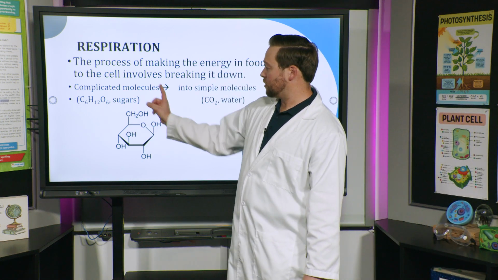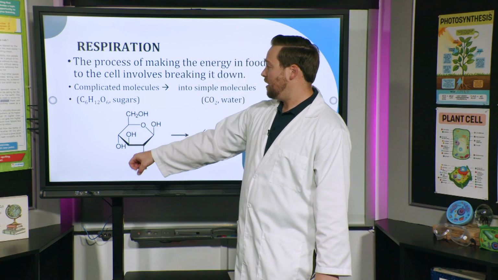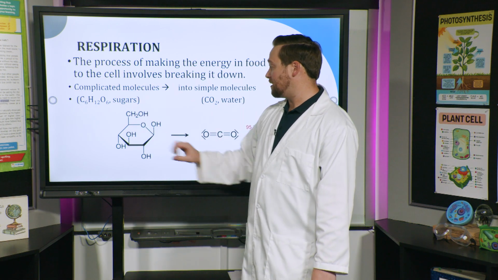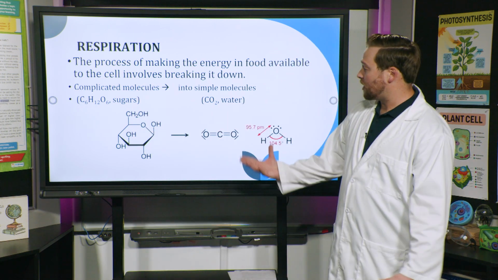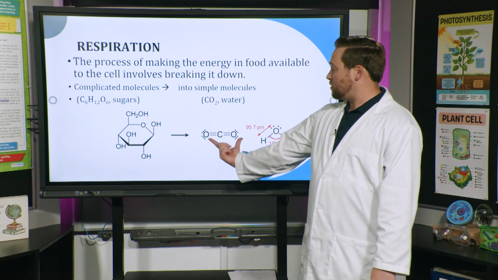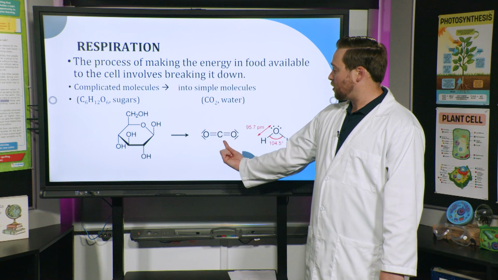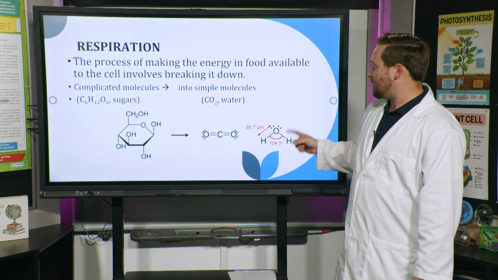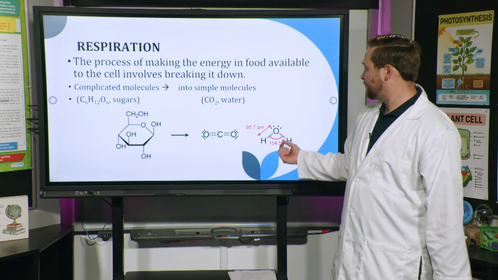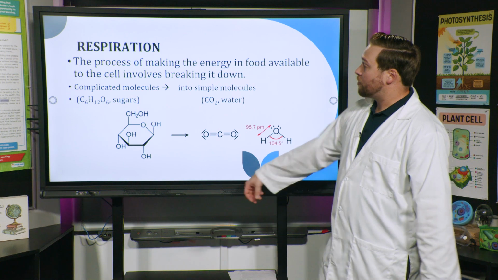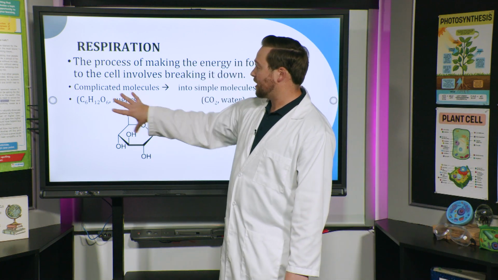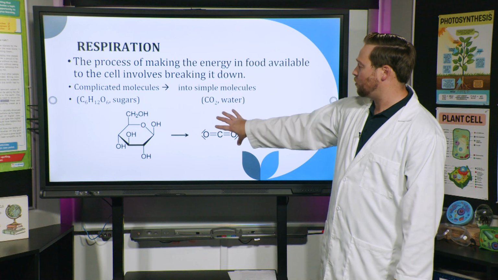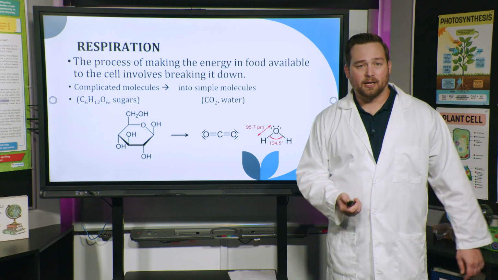And so this is kind of a visual description of what's going on. This is sugar. Sugars are often depicted as a ring. In cellular respiration, we're going to take this big molecule and break it into some smaller molecules. What are we going to make? Well, we're going to make CO2. You can see 1 carbon, 2 oxygens, just like the equation makes you think. And then we can also make water, H2O. So through cellular respiration, we can take glucose, a big, complicated molecule, and turn it into simple ones like carbon dioxide and water.